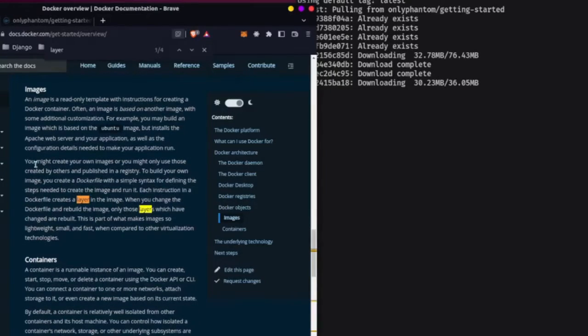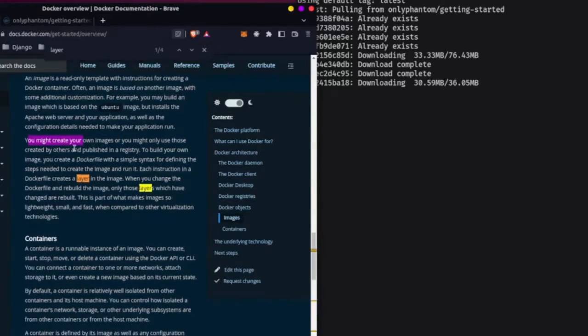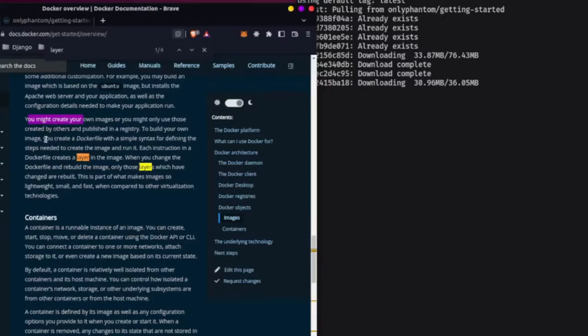Now, you don't always have to pull images. You can create your own images, and we'll see how to do that in a second. But when you pull images, you skip through a lot of the process of having to create one, which is typically done through something called a Dockerfile. That's something we're going to edit. So as we do this docker pull, among other things, we're downloading a Dockerfile.